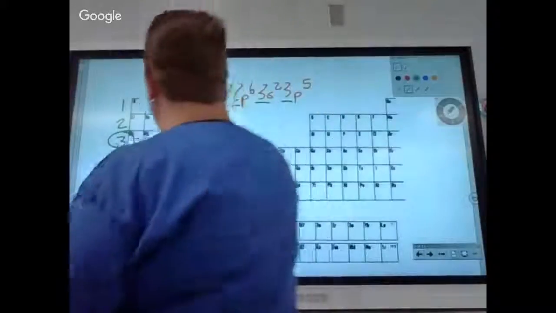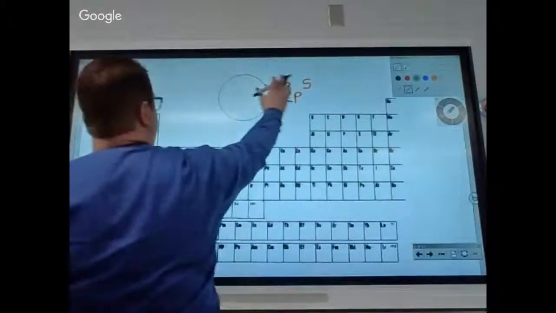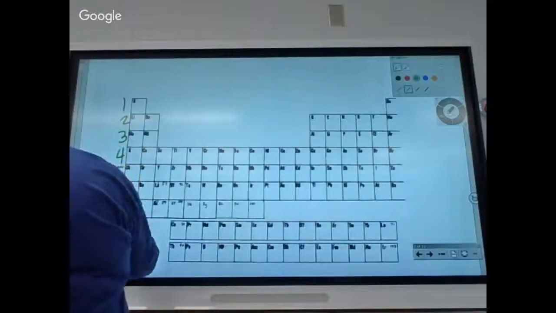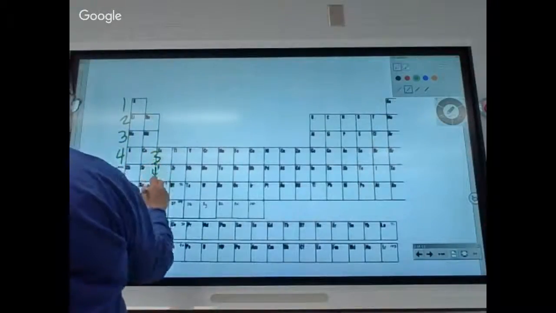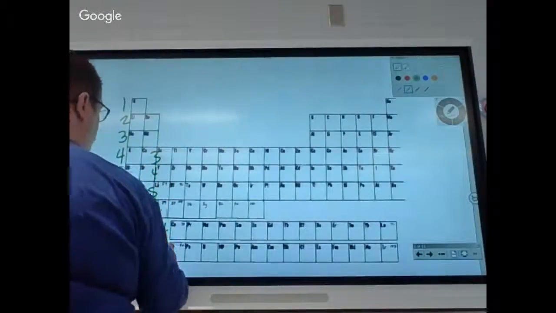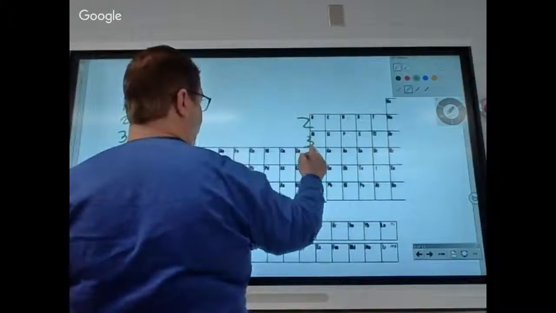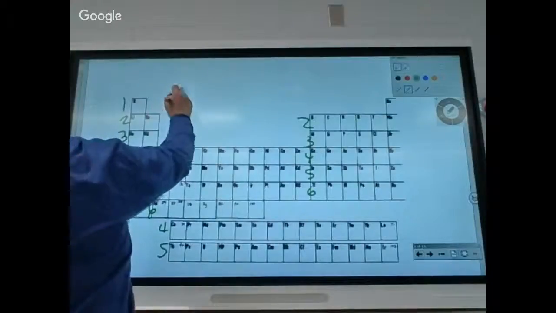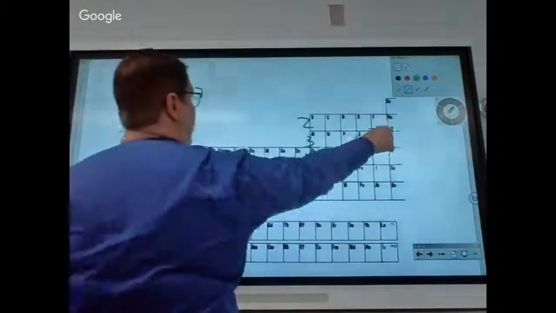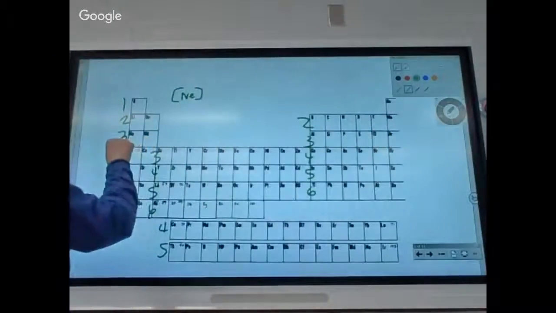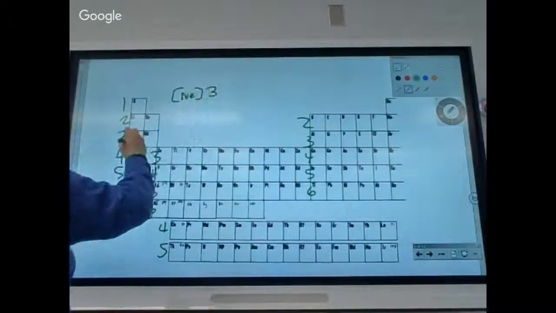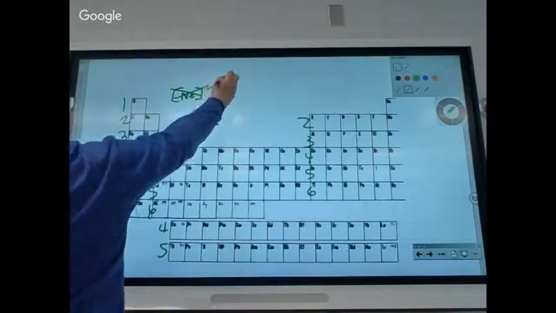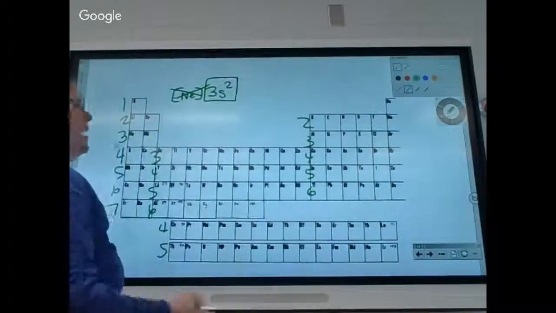The outer shell energy configuration for magnesium. All right, so for magnesium we want to write it in shorthand. What's the noble gas in front of magnesium? So Ne in brackets. From neon back over here, we have what number? And then what block? And then how many? 2. All right, so just leave off the neon. What do you have left? 3s2 is all they want.